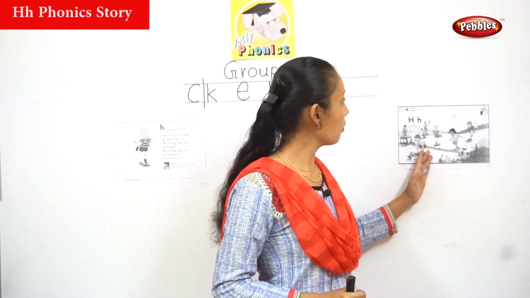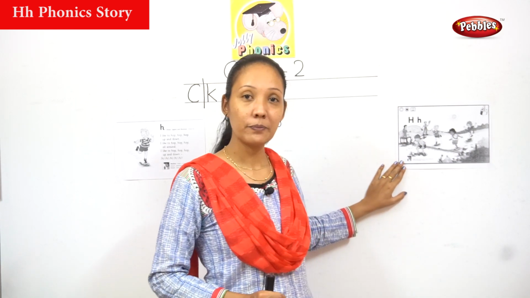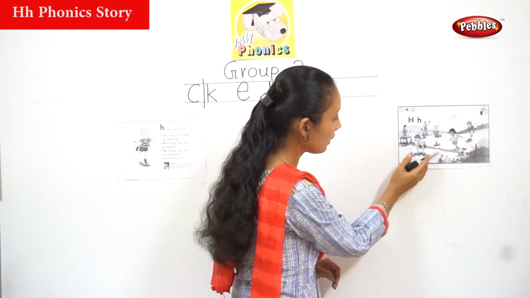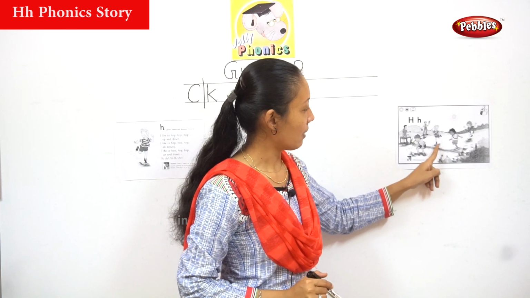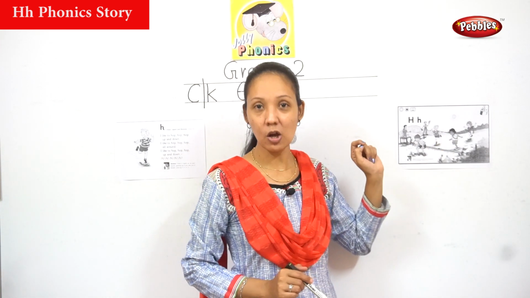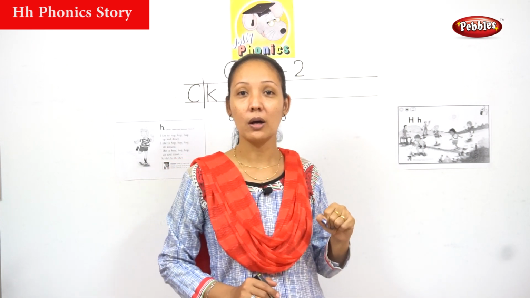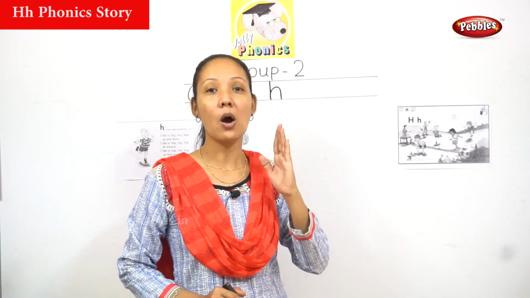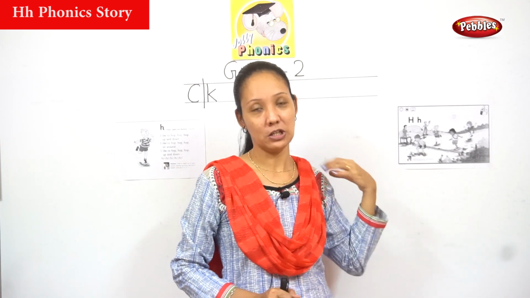Okay, now first we go into the story. Can you see the pictures over here, children? Yes, now you can see a picture of little children. They all are hopping. Yes, hopping. You can see one leg is down and one leg is up, so that is hopping. So when I say hopping, what is the sound that you can hear from that? Hopping. Yes, it's the sound for letter H, hopping.